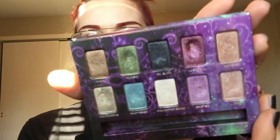This one I'm not really sure yet, because I get really hyped up about the Naked 3 for like a week. I'll be like, oh my gosh, the Naked 3 is my favorite palette, and then I'll get sick of wearing just pink shades. But I found a way to wear Trick that I really like with other palettes involved, so I think that's the one I'm gonna go for, but we'll see. Okay, I'll just go through my Urban Decay ones. So next I have the Ammo palette. I currently have pan in Mildew and Last Call.